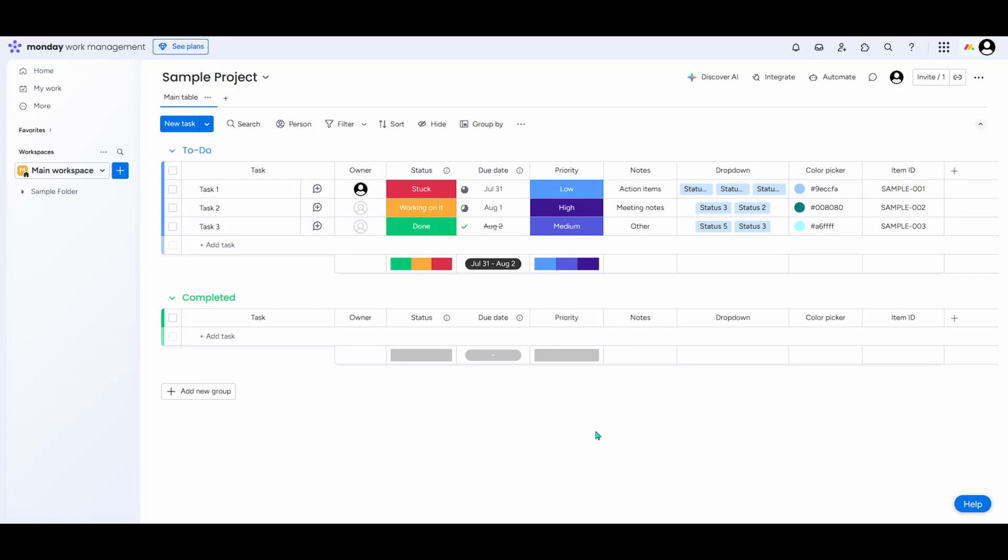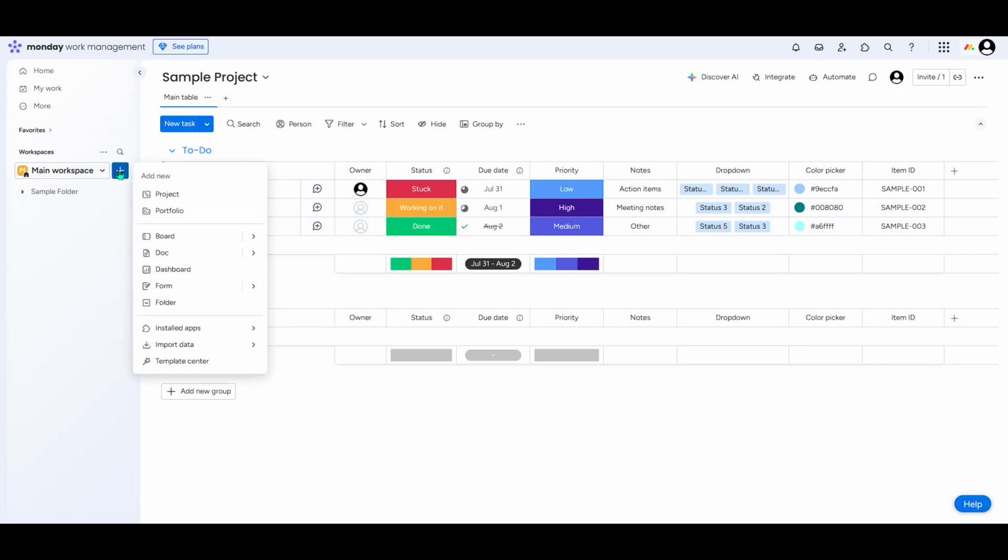First, you'll want to add a new board to your workspace. To do this, look over to the left-hand panel next to your current workspace name. You should see a plus icon. Go ahead and click on that. This will allow you to add a new board to your collection of tools within Monday.com and is the starting point for setting up your personal task list.